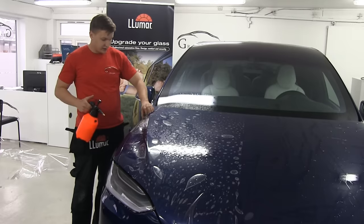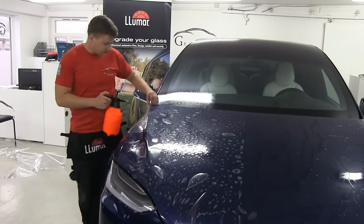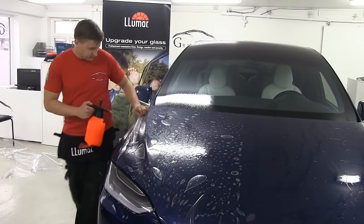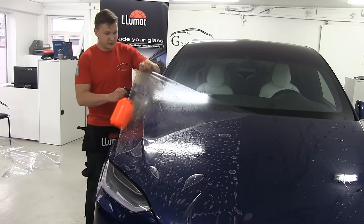So again, even though you tap here, it doesn't matter, you can every time lift it, spray the water and just lift this material. You can find the right place, grab it and just lift it. I'm just spraying water under.